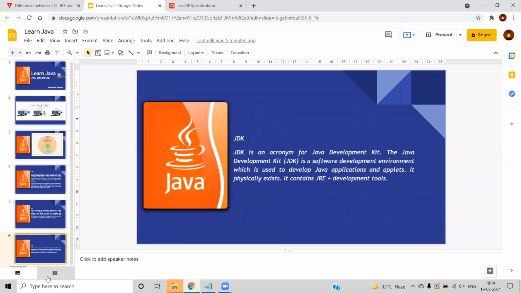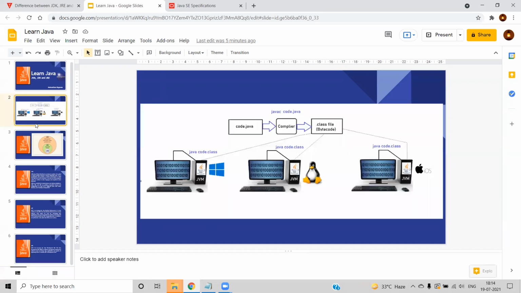However, we have already installed Java in our system, right? So where can we find this? Now, another point to be noted is that for JVM, there are two categories. One is JVM specification, another one is JVM instance. Since we have already discussed here, this JVM will be platform dependent, which means that Windows has its own JVM, whereas Linux has its own JVM.